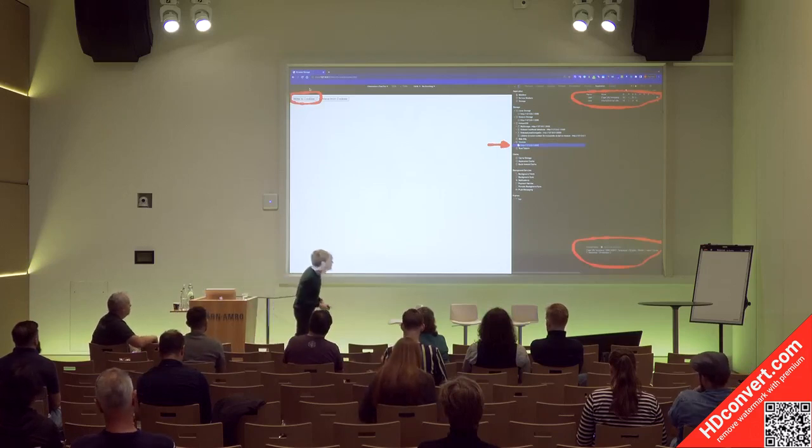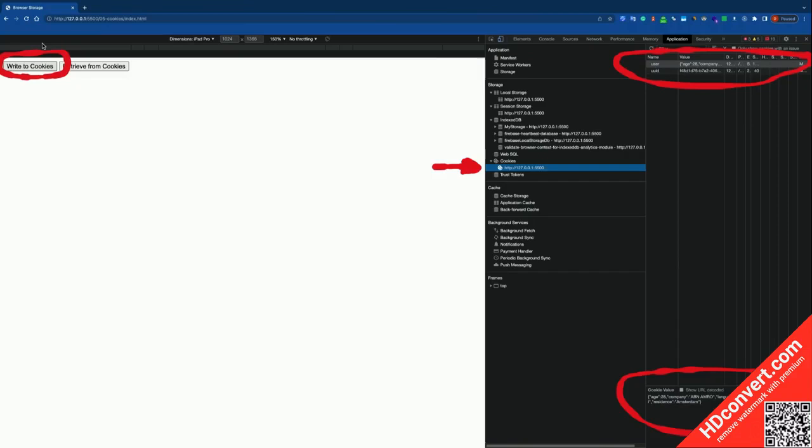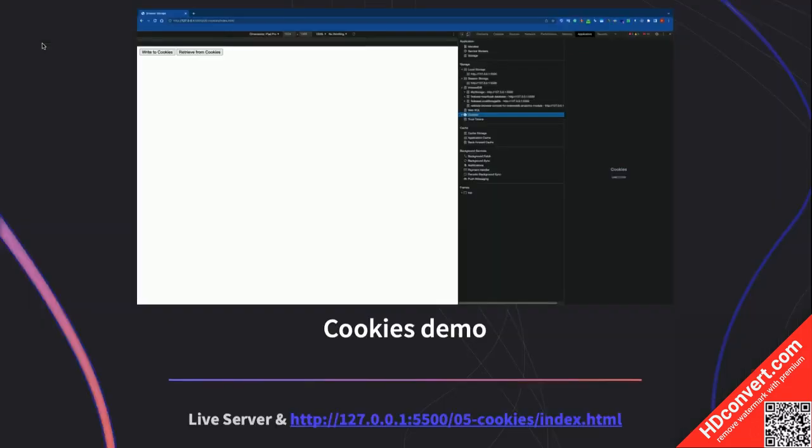We will store some. It doesn't look like a string, but it's actually a string. So again, some string values, but this time not key-value; it must be a string. Even if you can store key-values, you need to change them to a string. And I think this will be the last, let's say, serious demo I have.